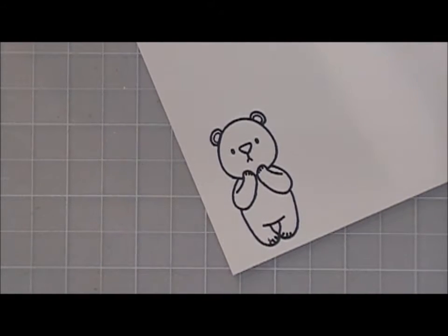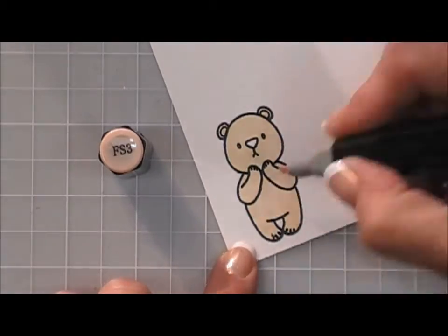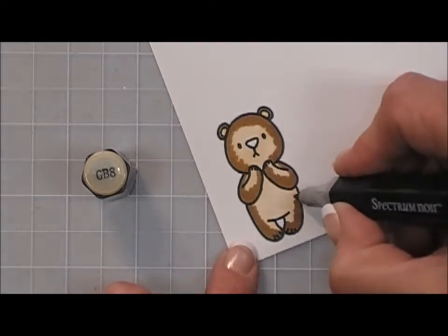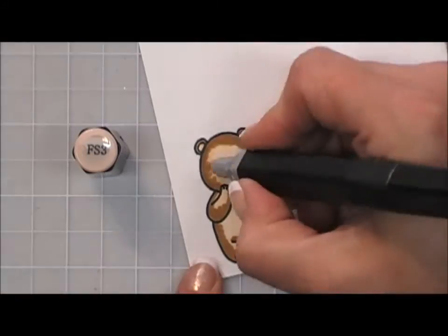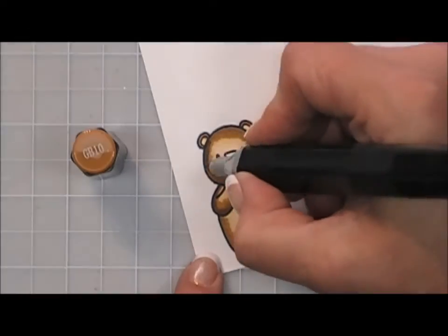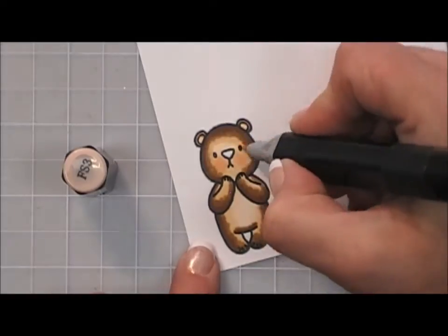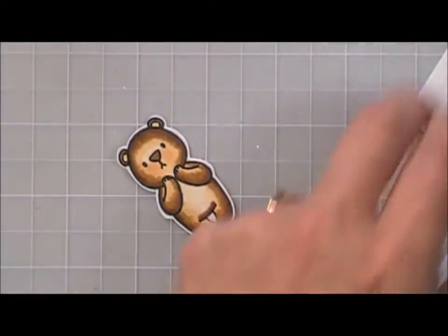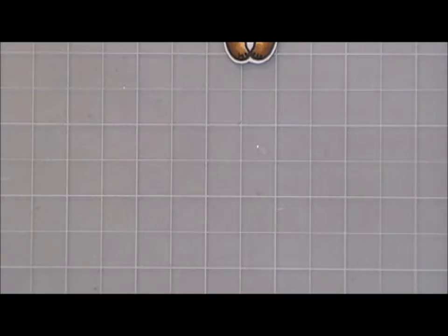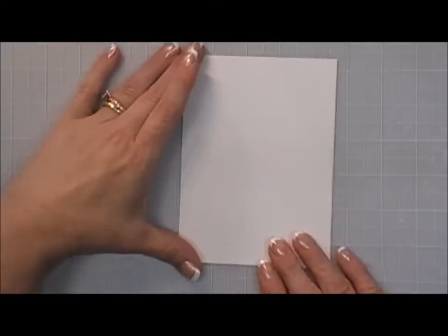Now the alcohol markers I use are Spectrum Noir alcohol markers. They're new to me. I'm still practicing on blending the colors, but I thought the little teddy bear is pretty basic to color in, so I just used a few shades of brown and then a little pink to rosy up his cheeks, and then a darker brown for the nose and the outline of my little teddy bear. Now I fussy cut him out. He was real easy to cut out. I left a little bit of a white border around him, and there are coordinating dies that go with the stamp set too, which are wonderful.